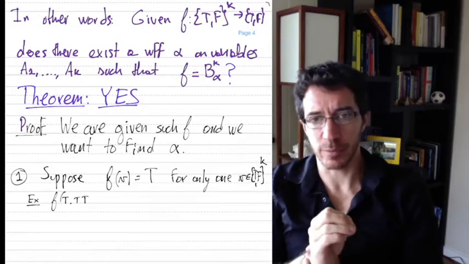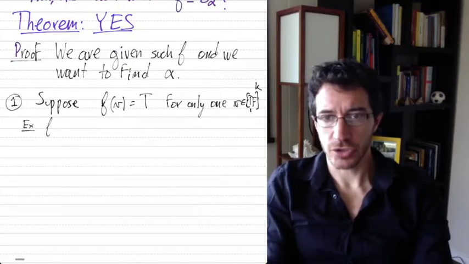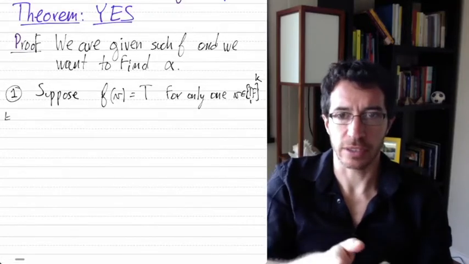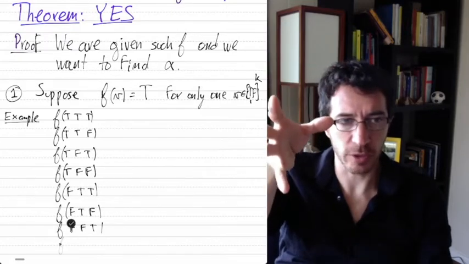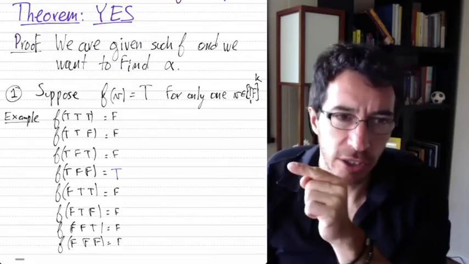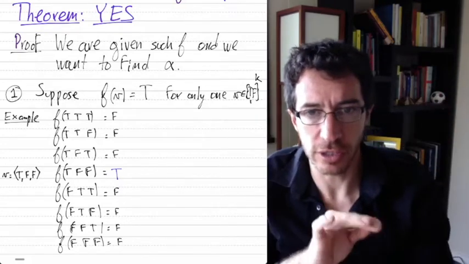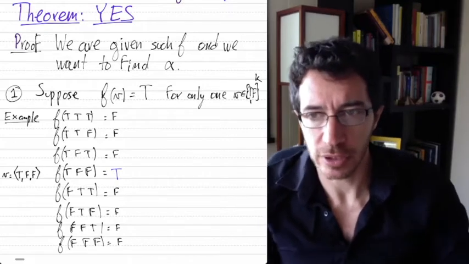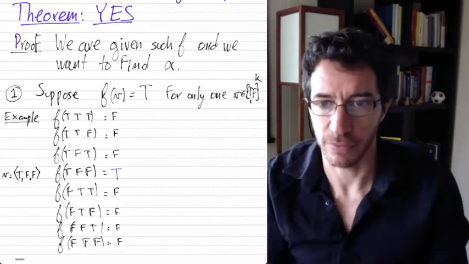Let's look at an example first and then see how that works in the example. Suppose we have a function f and it gives the following. Here we're going to write down all the values for f. So f is going to have 8 possible inputs, and we're going to tell you what to do on each input. It's going to be true only on that one right there. Only that one is true. All the other ones give you false. Okay, so only on v equal TFF you get true, all the other ones are false. So in this example, let's see if we can write down a formula whose Boolean function is f.